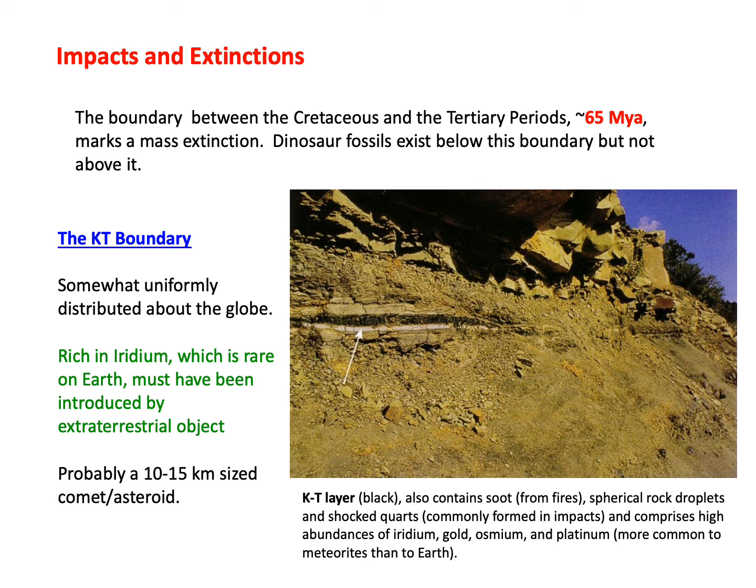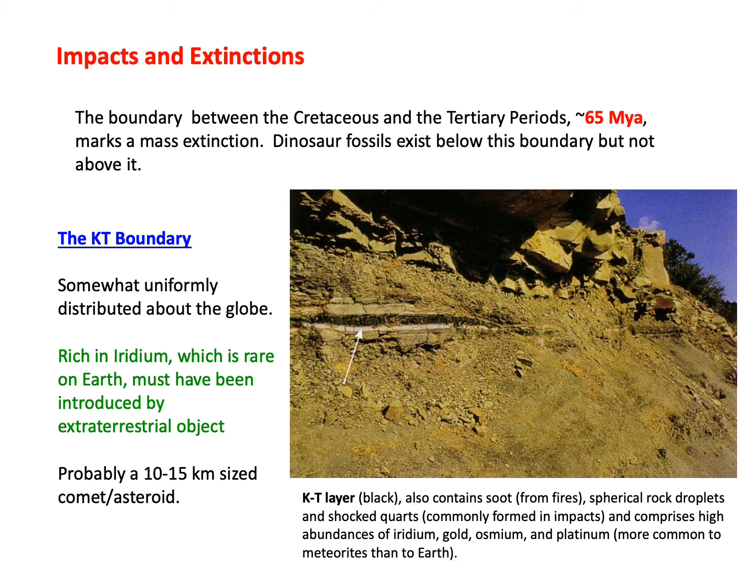And that relic is this thing that's called the KT boundary, for the Cretaceous-Tertiary. And don't ask me why the K and not the C for Cretaceous. So anyway, if you go around the world, you see things like you see in this image here, where you have this line, this layer, if you will, and there's this black soot layer. Wherever you find this, which covers the planet fairly ubiquitously, you find a couple of things.